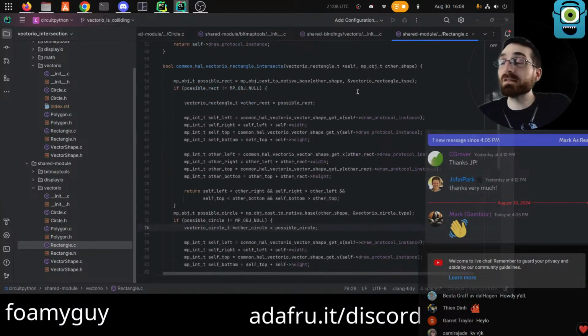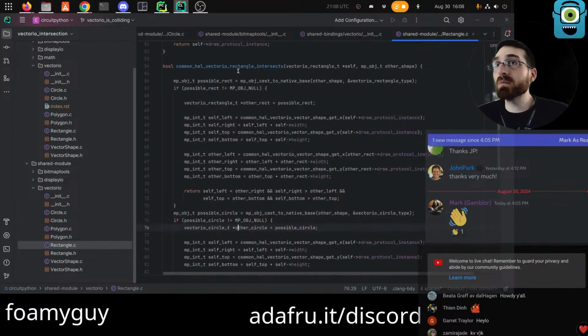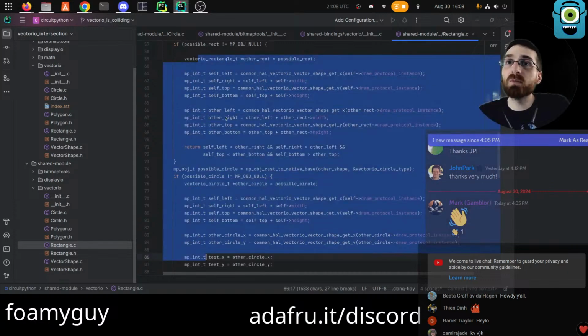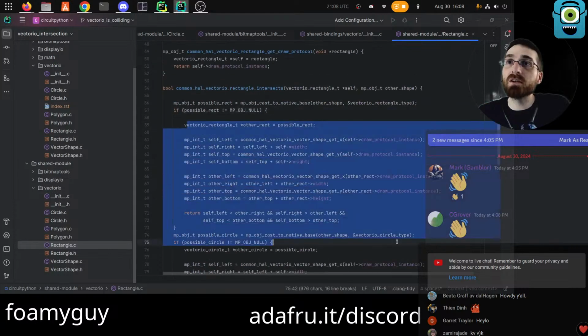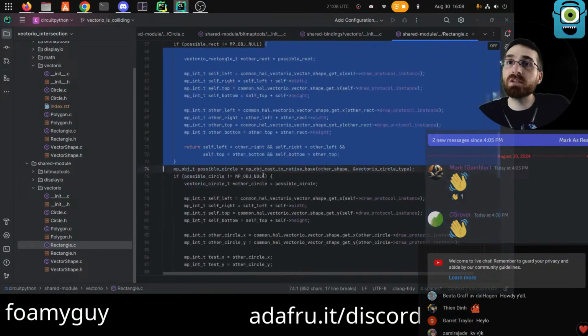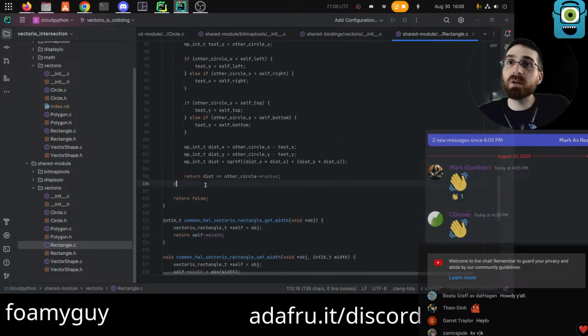And the thing is, there's still also a polygon shape inside vector.io, and I would like to implement this for polygon as well. So if we were to go and implement that for polygon, what that would mean is we would have actually three branches of logic inside of here. It would have to say, oh my goodness, what have I done? Okay. It would have to say, is the other shape a rectangle? Is the other shape a circle? Or is the other shape a polygon?